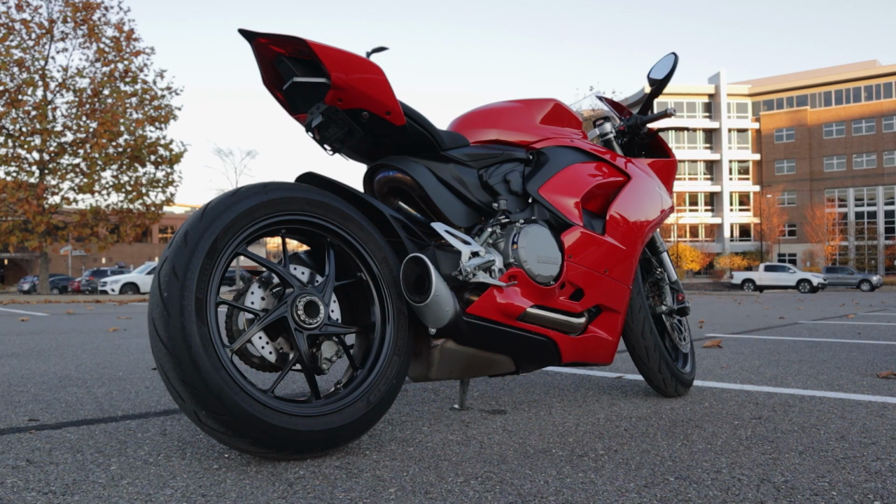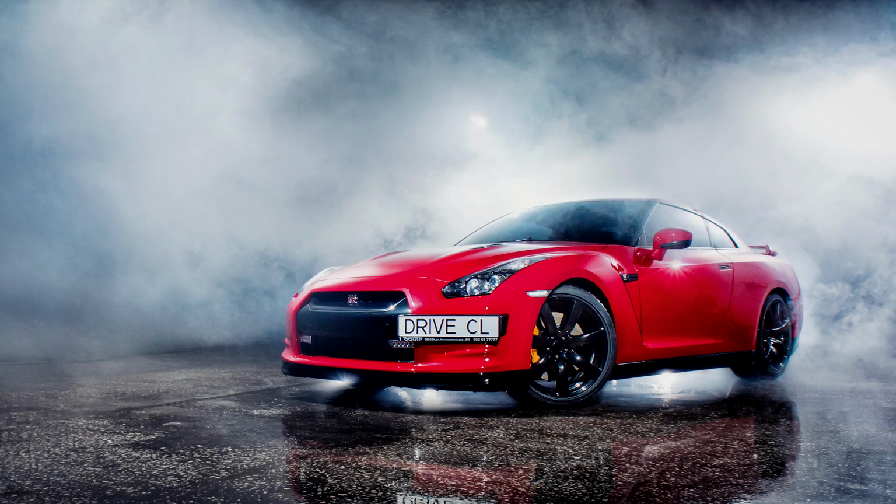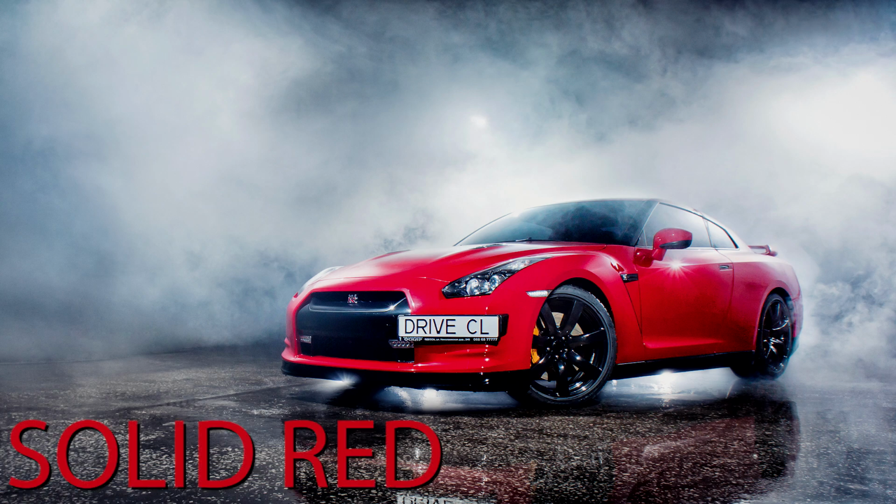Well, let me give you an example that might sound more similar to the topic at hand. You're walking through a parking lot and see a beautiful red Nissan GTR parked ahead of you. As the owner exits the car, you say to him, "Wow, what a beautiful car. What color is it?" Surely he'd respond quickly, red. If he really is passionate and wants to be technical, he can say it's solid red. There's nothing wrong with that. The GTR is a beautiful and beastly vehicle, and the red suits it nicely.